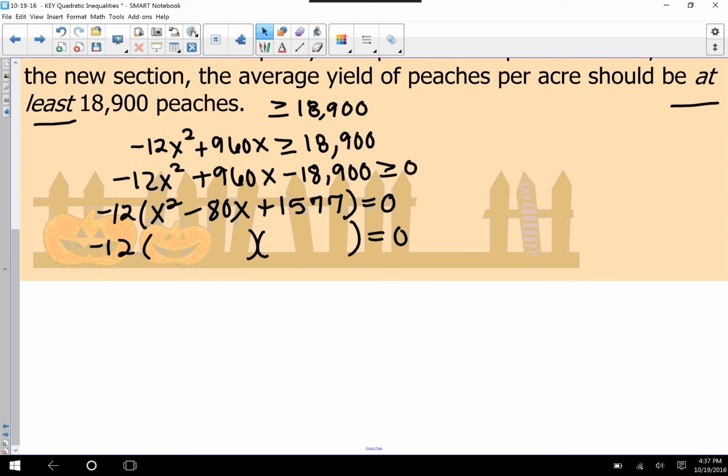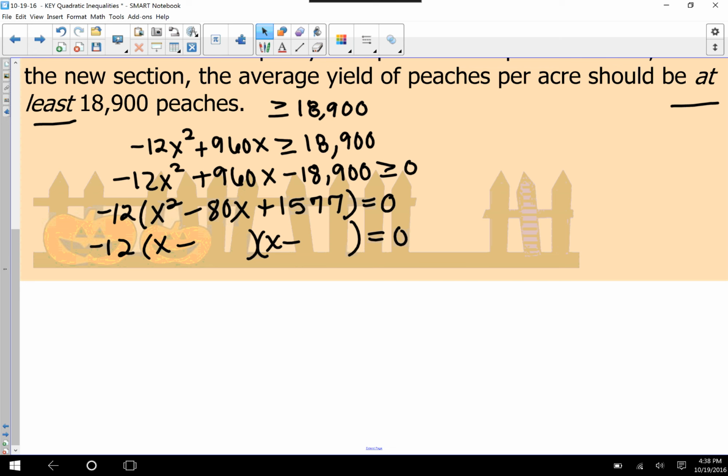Okay, so this is a big number, right? I need factors of 1,575 that could add to give me negative 80. Based on my signs, I know if I'm multiplying to get a positive and adding to get a negative, both signs need to be negative. So take a second, use your calculator, and just kind of start dividing. Divide by 2, obviously it's not going to work. Divide by 3, 4, and just keep going up the ladder. If we're adding to get negative 80, I know the numbers are going to need to be kind of big, okay? So pause the video for me and just start seeing if you can figure out factors of 1,575 that add to give you negative 80.